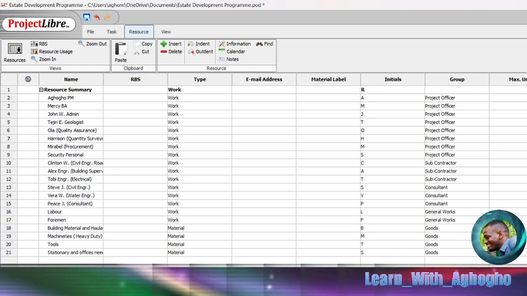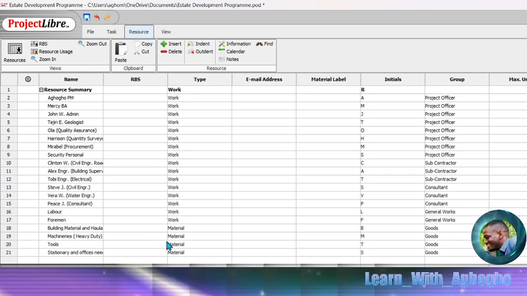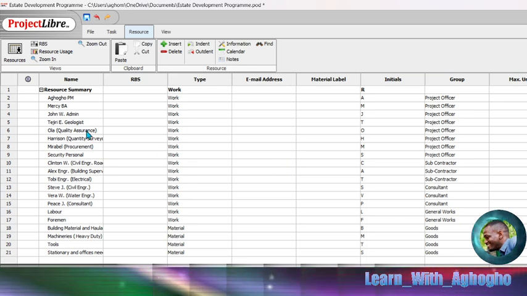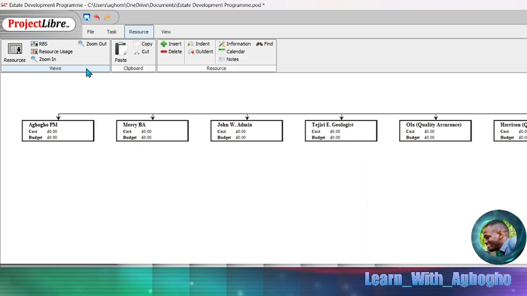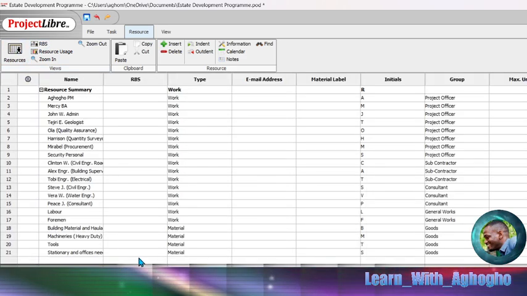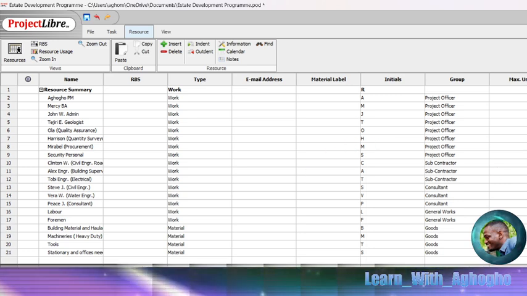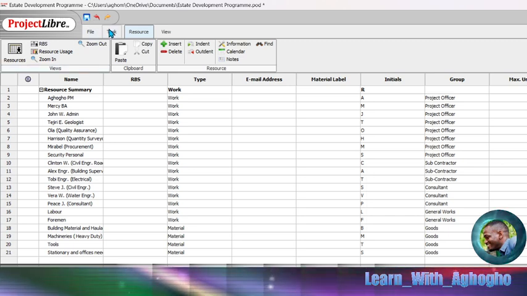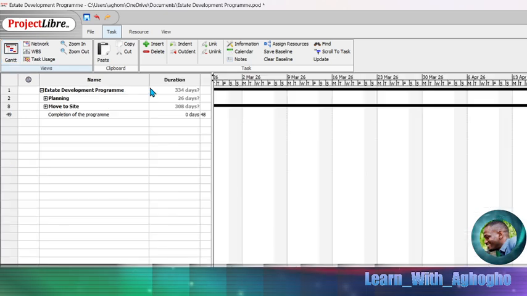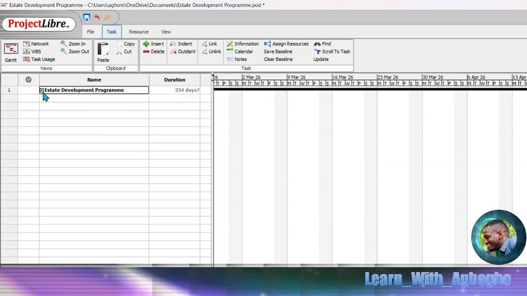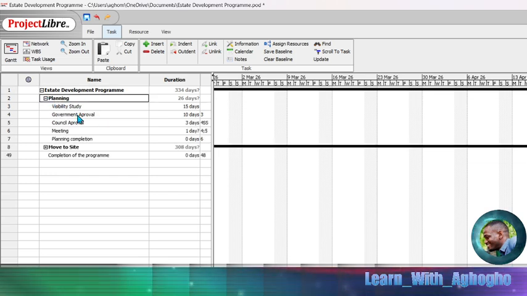Let's see, building materials. So they are just simulation. So that is that. That is that. So if you want to assign this to the activities that is running, you click here, go back to your Gantt chart, then you can assign those.